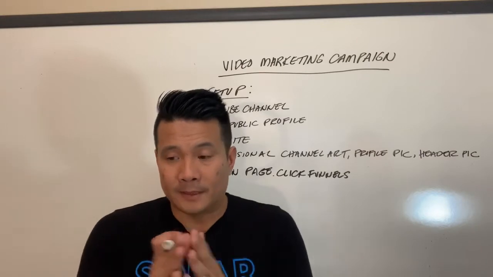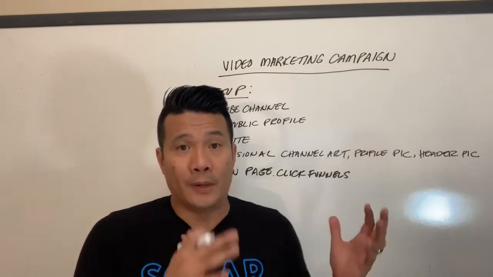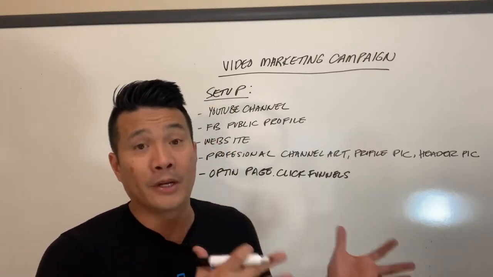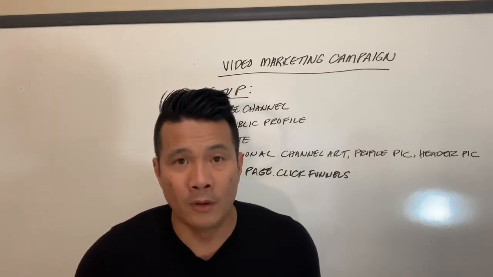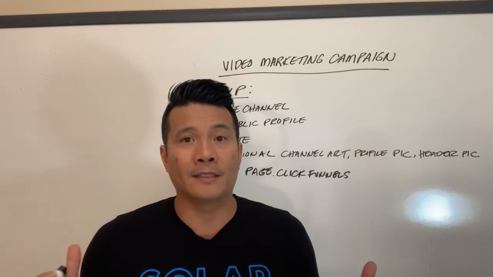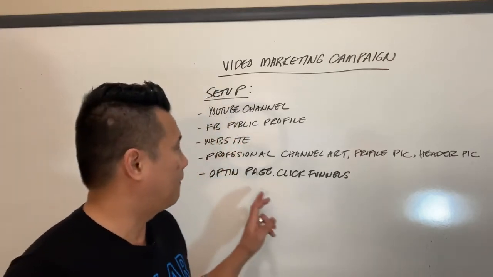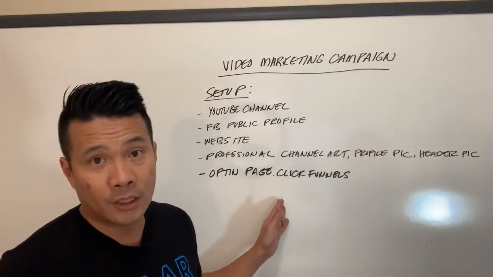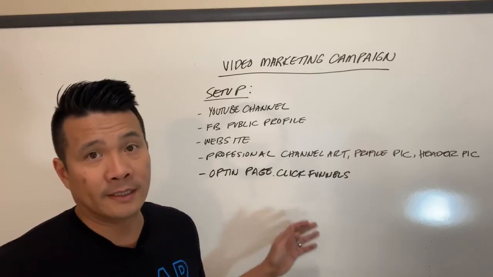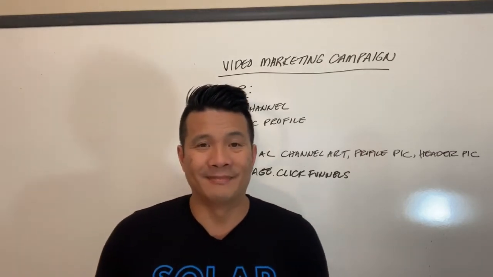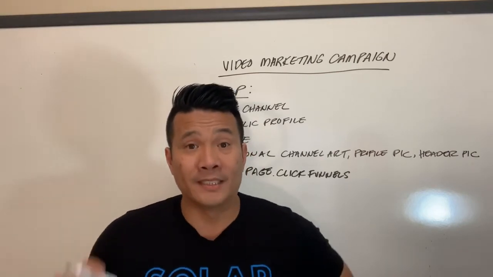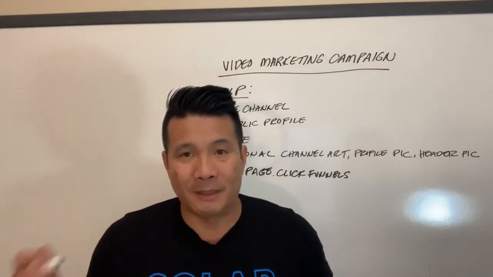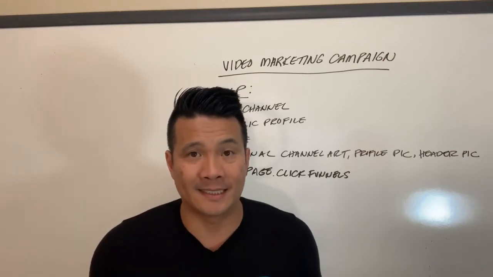And sometimes a lot of rookies that create these types of video marketing campaigns say, people aren't opting in. Maybe it's the video, right? You can have an awesome video, but if you don't have a good opt-in page and your opt-in page looks kind of sketchy, homeowners aren't going to give their information, right? So you have to run a bunch of split tests. Split test after split test after split test.